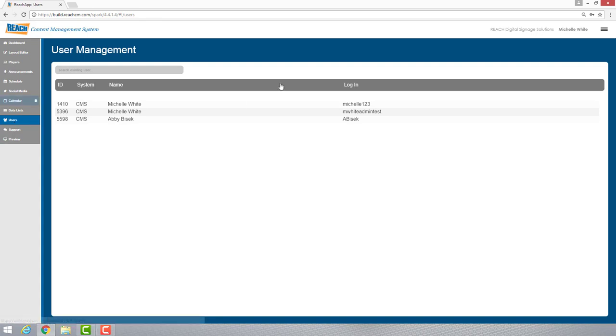But really, I like to think of the users as two levels or two phases. The first phase is when you create a user, you establish what they can see on the left side. If it's a generic user, maybe you don't want to give them player access. Maybe you don't want them touching the layout and deleting zones and stuff like that. So you can take that away.